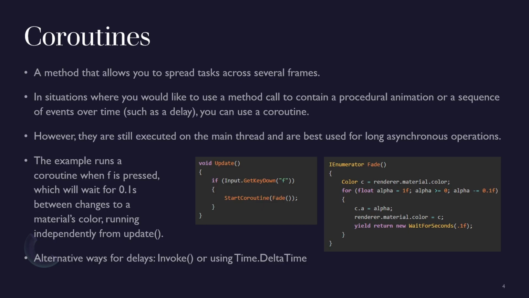However, I do need to point out, as the third point, that this is not creating another thread of execution. So this is best used with long asynchronous operations, and you can see an example there where on the left side, when the key down is pressed on F, and this comes from the Unity manual, we're going to start a coroutine called fade. Then on the right, you see how a coroutine is set up. It's with an interface for an enumerator. I looked into it a little bit, and I feel it's too complicated to explain. You just need to know this is how you write a coroutine in Unity.